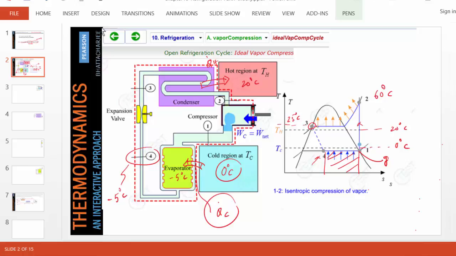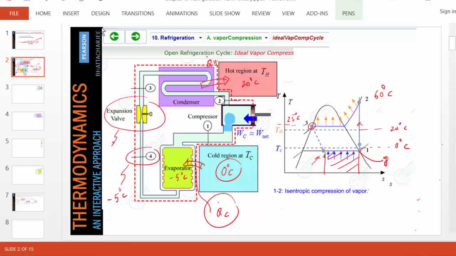So at state 3, the liquid at the end of the condenser, instead of using it in a turbine, we use what is known as an expansion valve. In an expansion valve, what happens? The pressure drops rapidly, and because there is no heat transfer, you can show that if there is plenty of friction, it's possible to reduce the pressure. So it's not an isentropic expansion. It's quite the contrary. The pressure drops because of friction. We can show that enthalpy remains constant and the temperature drops.